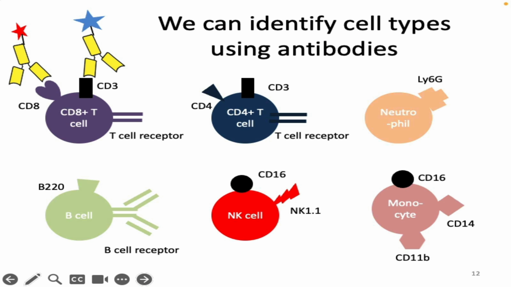And so I could use an antibody against CD3 that has a blue marker on it. That's going to find all the T cells, turn all the T cells blue. And I could use an antibody against CD8. That's going to turn all the ones with CD8 red. And so I can look and see, well, how many cells are both blue and red? And those are going to be my CD8 T cells, is basically how this is going to work.